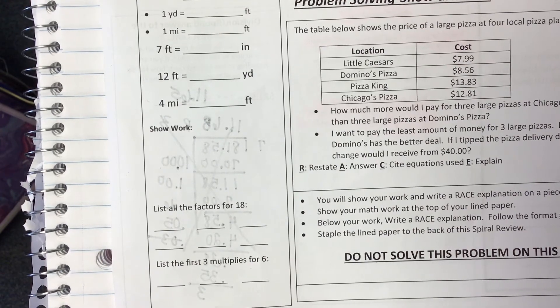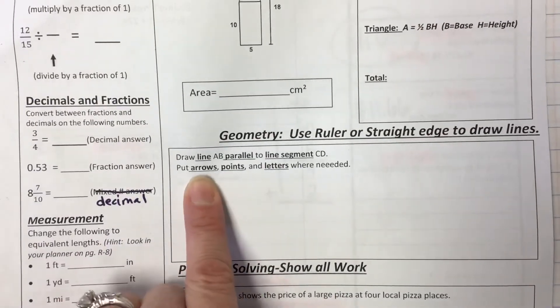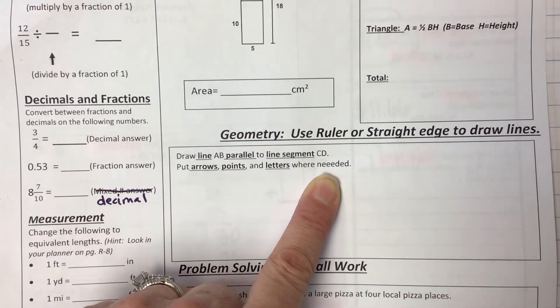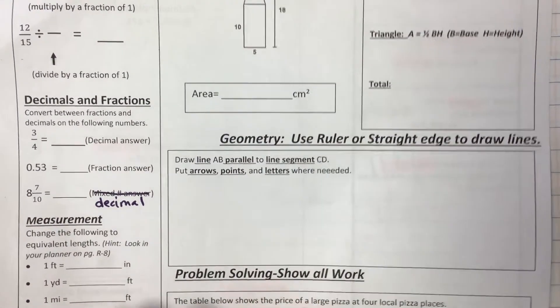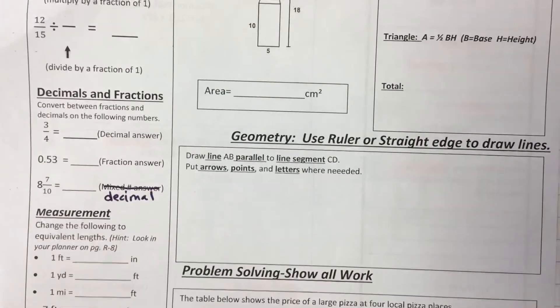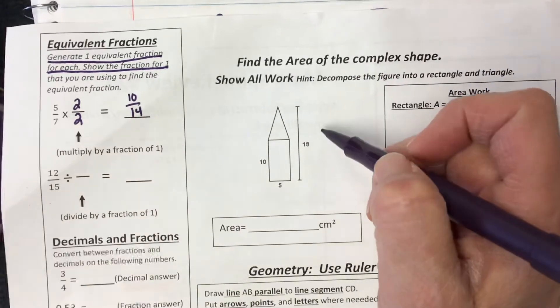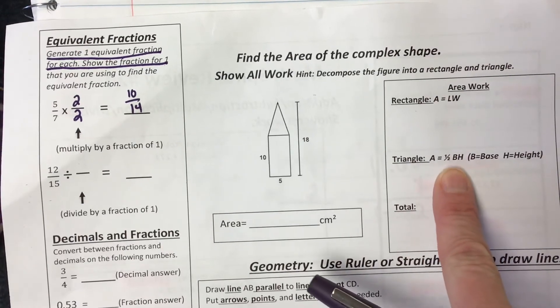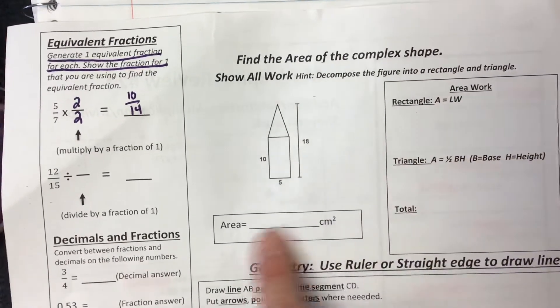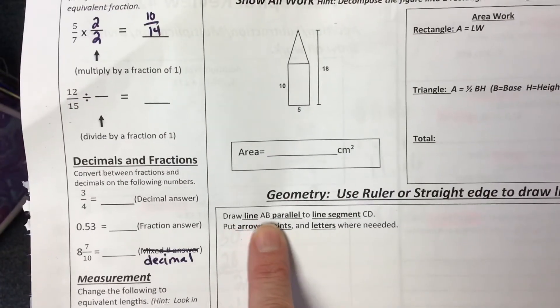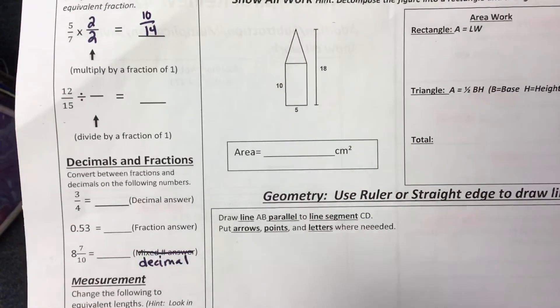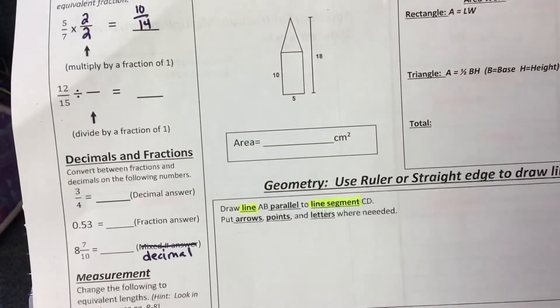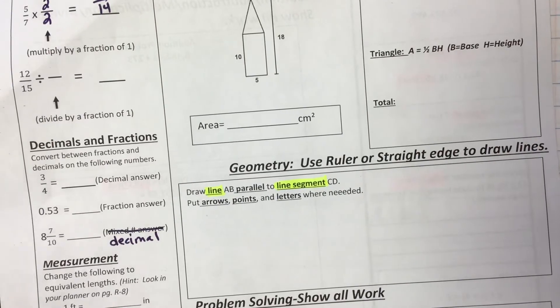Yes. First, we do typos. It's on our geometry. It says, what is where it is? It has needed. The last one is needed. Oh, yeah. Needed. That's what it's supposed to say. It's like a horse. Needed. Okay. Here's our area. We did some examples like this last week, and we've done it on our last two spirals. You need to find the area of the triangle using this formula. The area of the rectangle using this formula and add them together. Draw line A, B parallel to line segment C, D. Pay attention to line and line segment. Put arrows, points, and letters where needed. Okay.